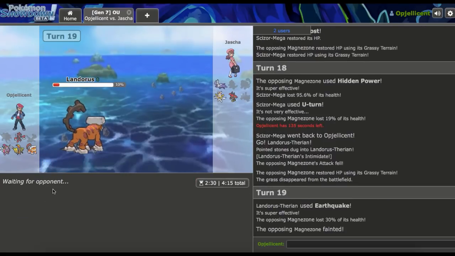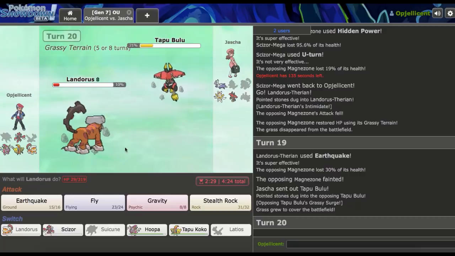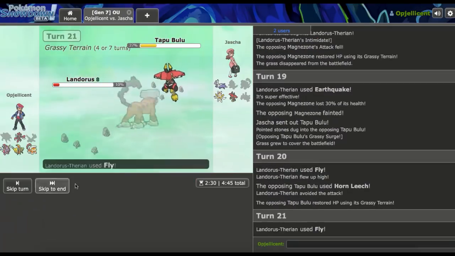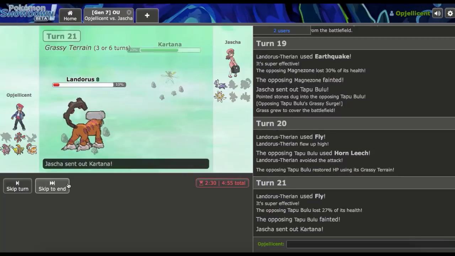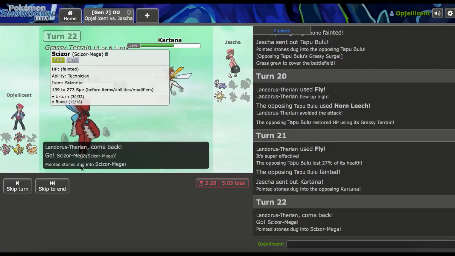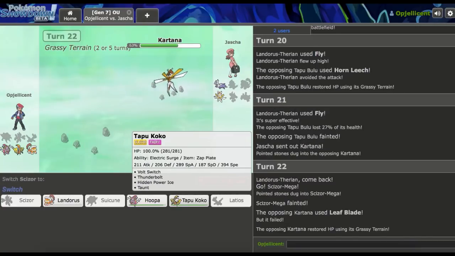I'm going to go for Earthquake. He's going to go Cortana. No, it actually goes Tapu Bulu. So I click Fly. Goes right for Horn Leech, and I just Fly again to knock him out. And then what I need to do is sack off my Scizor to the rocks, and then hope something else can live the hit. Which it's not going to. It's under terrain. Yeah, nothing else is going to live.